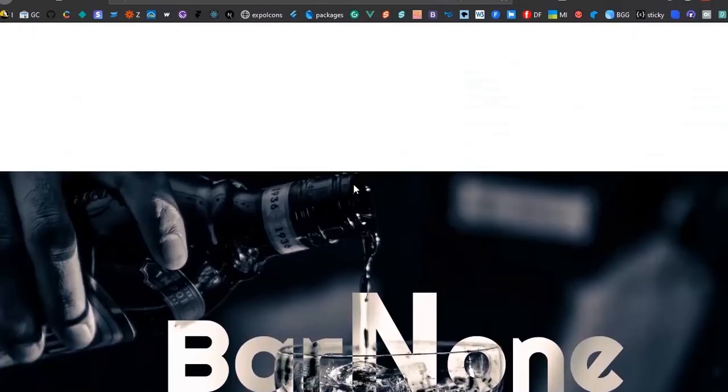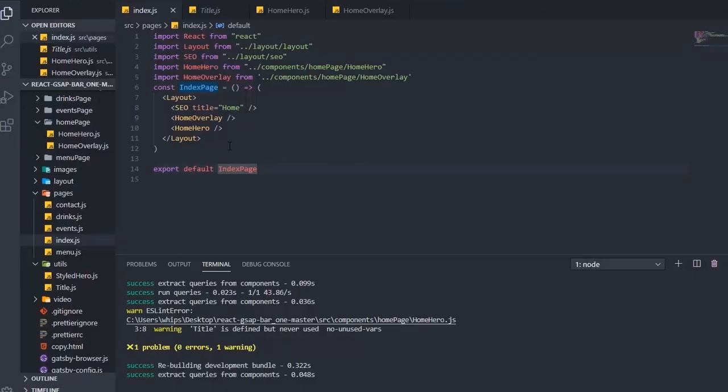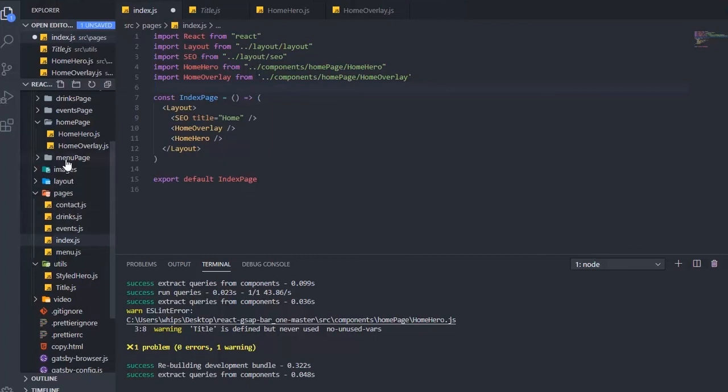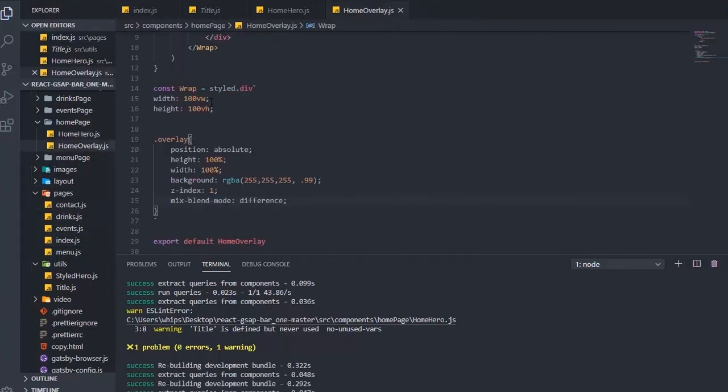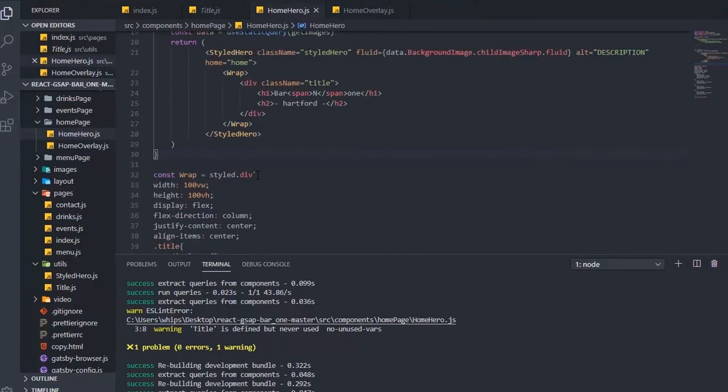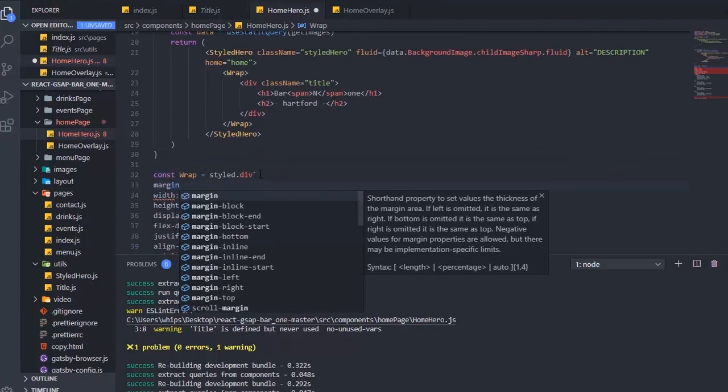don't have any errors. If we go over, we have this is our white overlay, and it's sitting on top of our home hero. Exactly what we wanted, except for one small problem. We want it over the top of it. We don't want to see it. So now we have a dilemma here. We can go back and we can redo our stuff, and we can start messing around with position relative, position absolute, blah, blah, blah, this and that. I think we can accomplish the exact same thing on our home hero. In one line of code, what we can do here, we'll go margin, top.